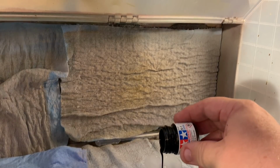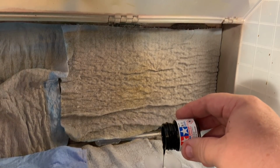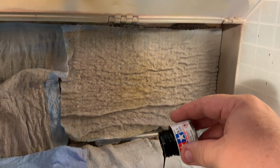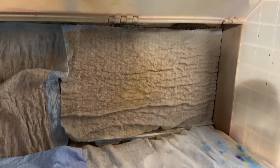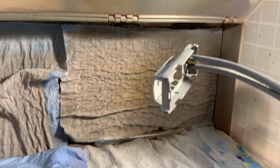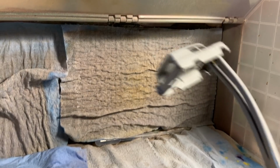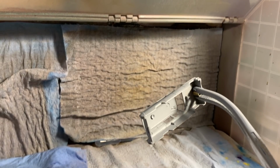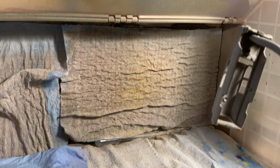And as my standard procedure, I'm going to mix the paint with a little bit of Tamiya X20 thinner, and I'm going to use a little bit of Mr. Color self-leveling thinner, which will retard the drying process and allow the paint to flow out and give you a really nice, smooth, glassy finish. Okay, with the paint mixed, I'll use my normal painting procedures of a tack coat, medium coats, and then some wet coats here. And I'll go ahead and get this black laid down and see what it looks like.